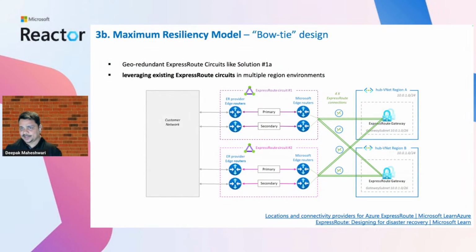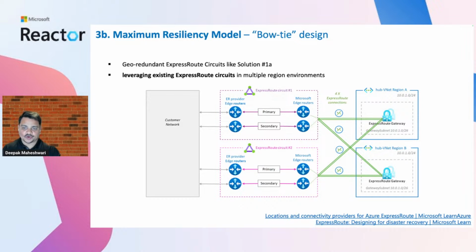Now, there is another option within the maximum resiliency. You also have a bow tie design, and this design has been around for a very long time. A lot of customers in Australia use both primary and secondary regions. They use Sydney as primary, and secondary region as Melbourne. So you might have Azure regions used for your applications as Sydney and Melbourne, and you can have two ExpressRoute circuits, and those two circuits can have peering locations, maybe first in Perth, second in Melbourne, or second in Sydney, or maybe first in Sydney and Melbourne, depending upon from where you are connecting to Azure.